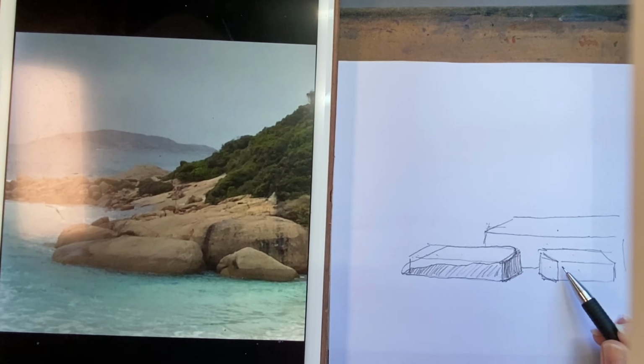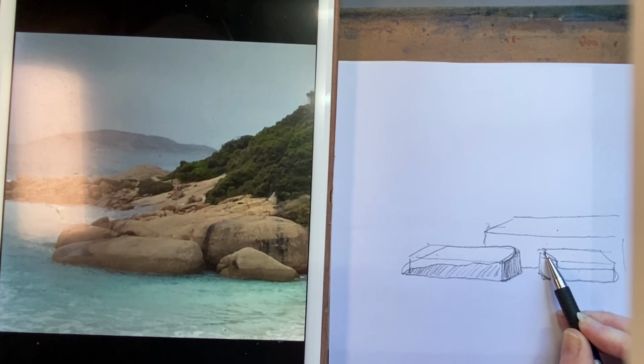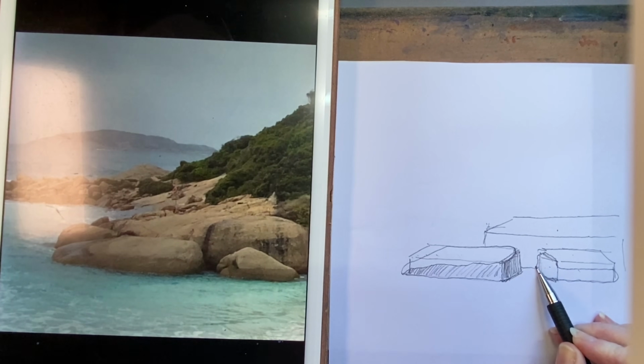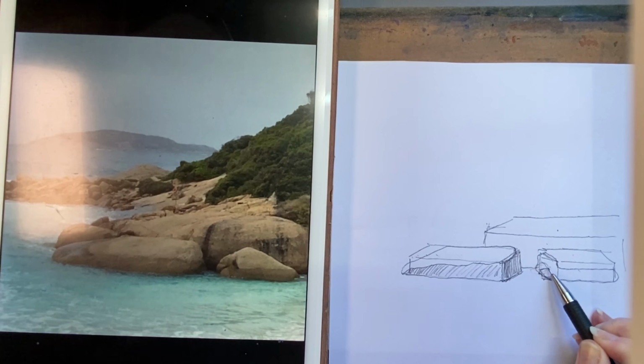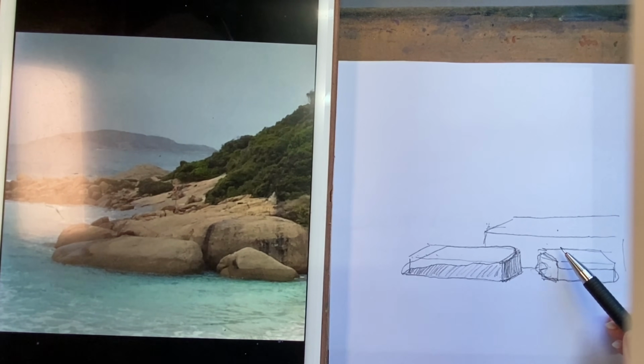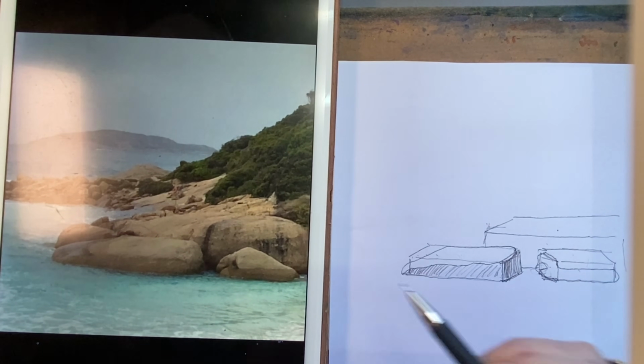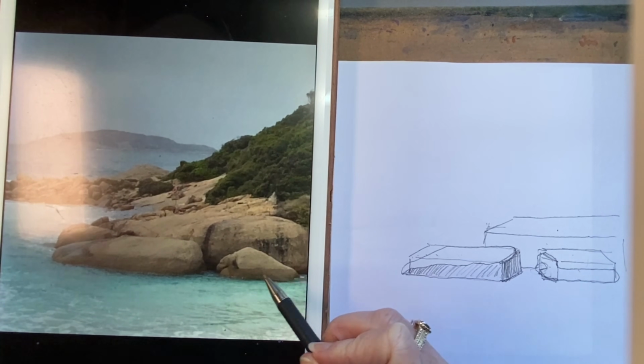The same with this one here, we've got the side plane is quite narrow and low. It's rounded at the end. And this comes up and then goes down a little bit. The end's got some detail and other lumpy bits here, but we still would see that as the end plane. And then the top of this, even though the rock is pointed, this whole top area is the top plane.